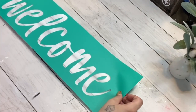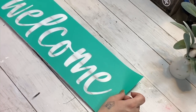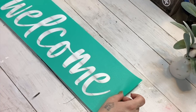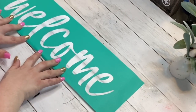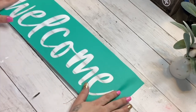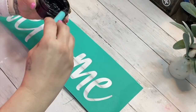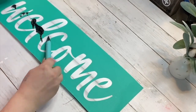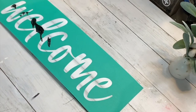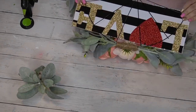And I'm sure you guys have guessed it. I went in with my welcome transfer. Look how gorgeous this font is, you guys. I could never do this by hand if I wanted to. And to use my Cricut would take me probably an hour just to cut this one word, because you have to design it, you have to hook up your machine, it's a lot. So I literally just cut my transfer, pull it from the backing sheet, lay it on my surface, and then use my black chalk paste to transfer on that gorgeous word.